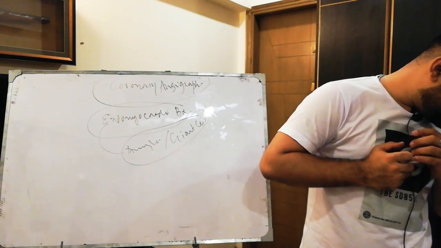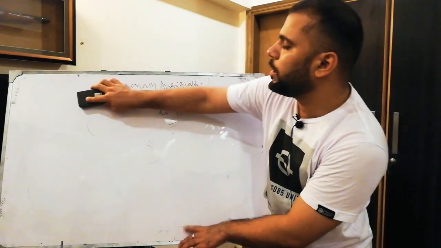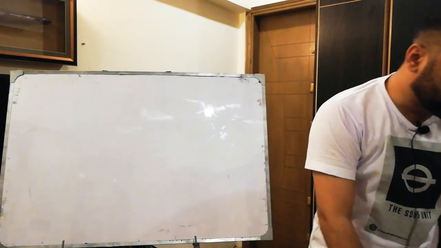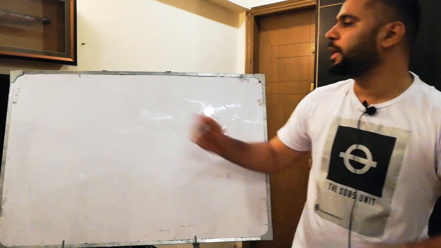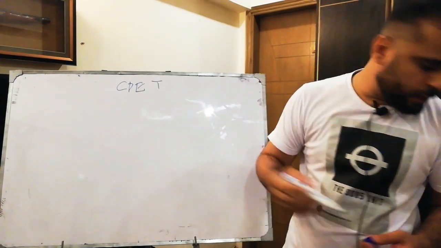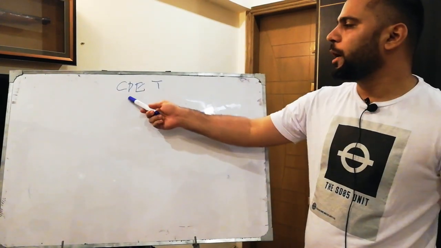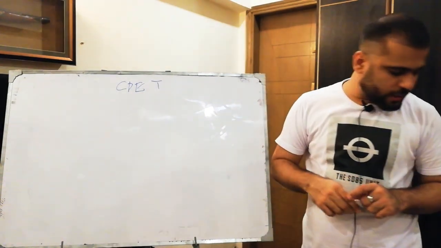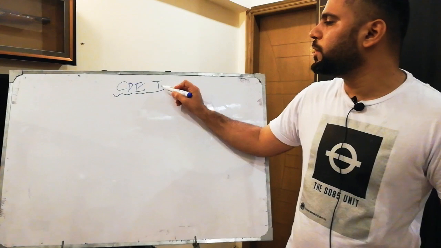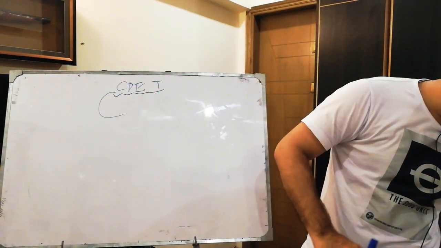Okay, what else can you do? The CPET. Most of the time we don't do CPET routinely in the heart failure patient, but there are a few indications for doing it. What is CPET? It is cardiopulmonary exercise testing. Here we see a few things, and first of all the indications of CPET.